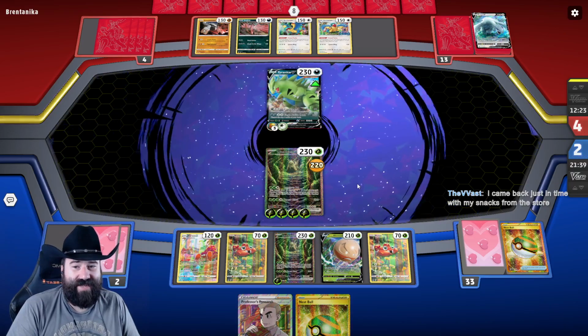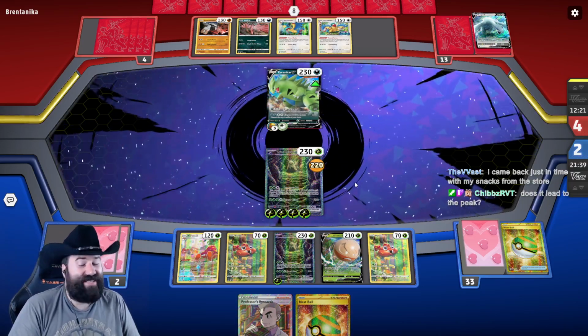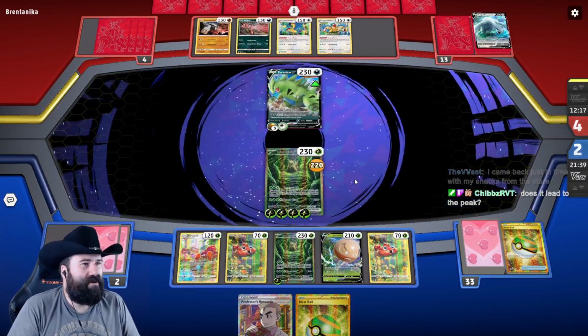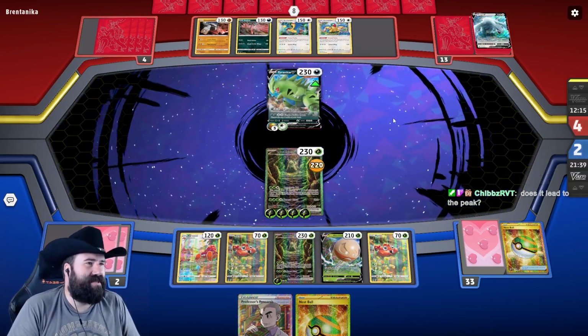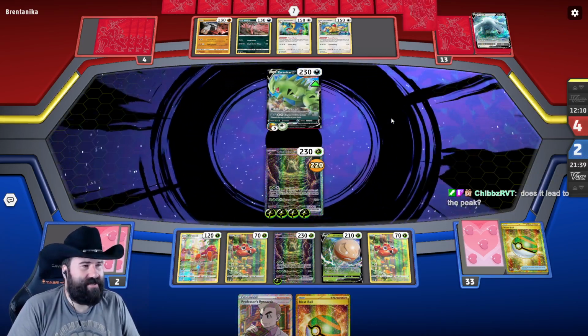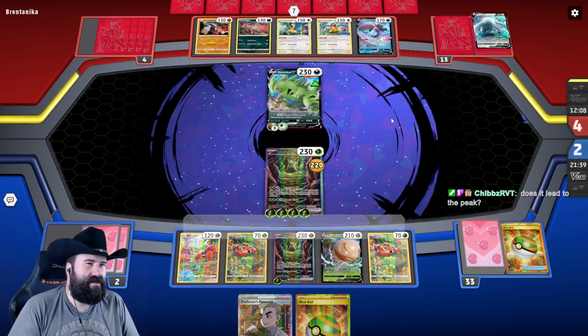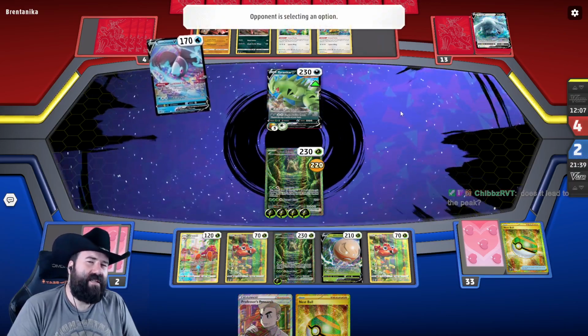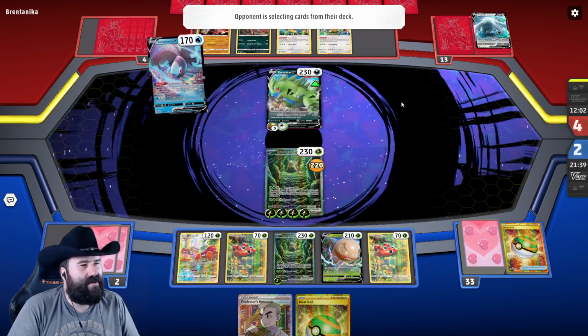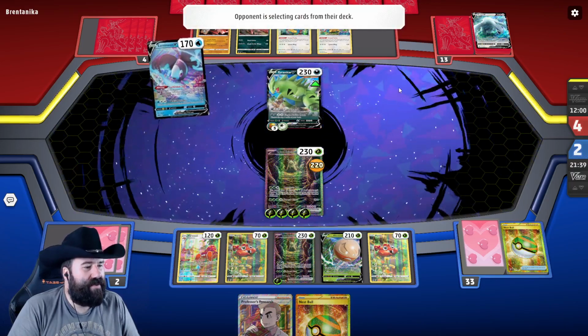So, just came back with your snacks. Nice! It does not lead to the peak. No, the path does not lead to the peak, unfortunately. That would have been very good to have earlier. They had so many Mesagosas, though, it wouldn't have mattered. What'd you get from the store, Vast? Oh, what's the perfect snack to get? Do y'all eat a lot of candy anymore? I used to get candy at the convenience store, but as I've gotten older, I just can't do that so much anymore. You know what I mean?